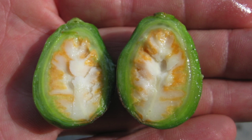So I started off this time with one of the green ones, again, one of the ones that Jeff Morris gave me, harvested green the first week in October from his trees, obviously green. The first one I cut through just using this serrated knife was very easy, no problem at all. Here I'll also take some pictures of it, but let me see how close I can get. Ooh, yeah, look at that.